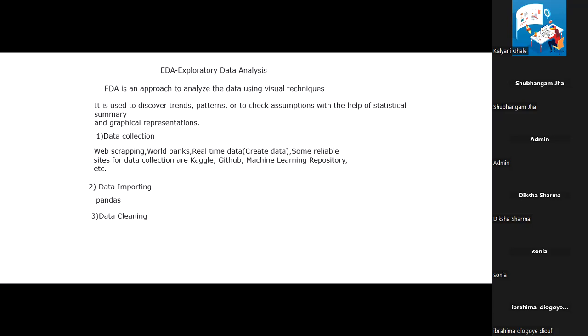Ma'am, I have a question. Why is data cleaning different from data optimization? Yes, it is different. Can I explain the data cleaning first? Yes, ma'am. So what comes in data cleaning? Sorting values in ascending or descending order, missing values, null values. The data type we also check for cleaning. Data transformation, if data are not in proper format.